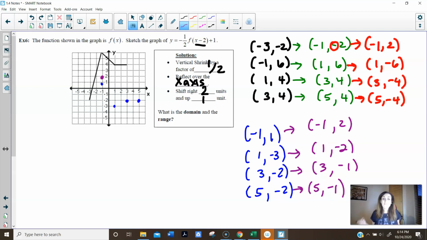So this is going to be my final function when I did all of the shift, reflect, and stretching. So this is going to be right 1 and down 2. This one's going to be right 3 and down 1, and then right 5 and down 1. I'm going to go ahead and erase those blue points, and the purple is the winner. This is my final graph. So it's connect the dots, and it's really hard to connect the dots on this screen, but you're going to connect the dots, and there's your brand new function. And you did all of the shift, reflecting, and stretching that goes with it.